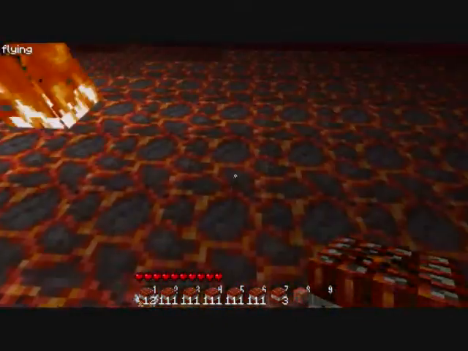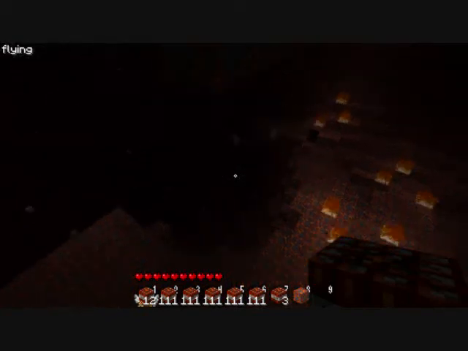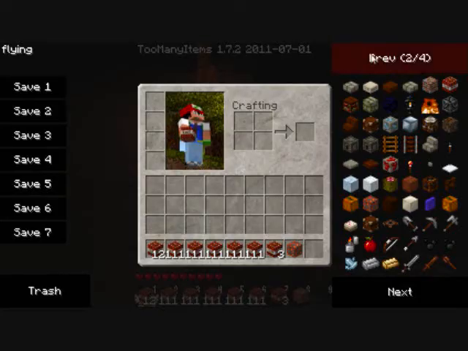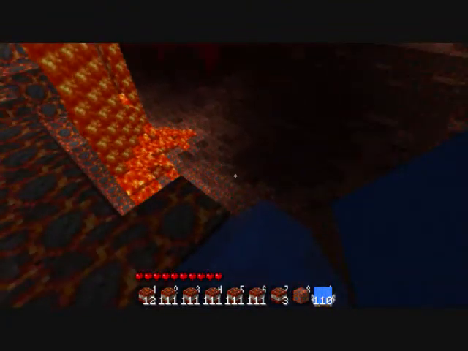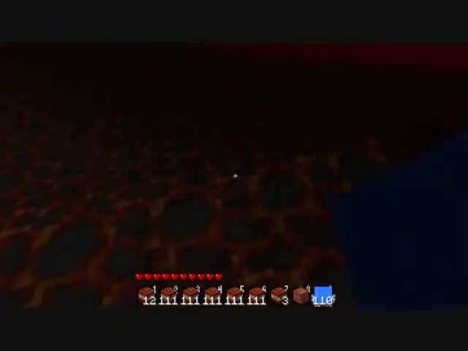Oh god. Anyway. Whoa. You know what? Let's flood the Nether with water. You know how lava's super effective? It's super effective. Anyway, water spreads super fast, and that's why I really like it when it's in the Nether.